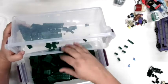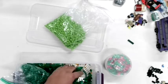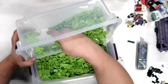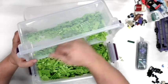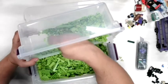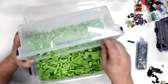You do have to be careful with this process because if you switch out to a different color, you want to make sure that color is either not seen or it doesn't clash or look bad in the build. You want to be consistent with the parts that you switch out. So for example, say you have a light green and you need a dark green, this bright lime green won't really look all that well.